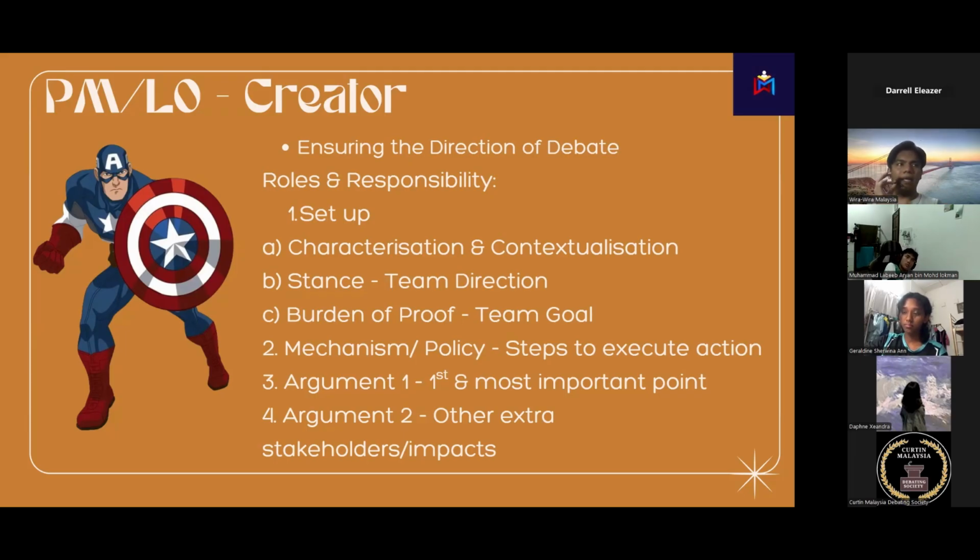And when you keep jumping and jumping and jumping, sometimes you can become a lalang. And I'm quite sure as Malaysian people, we don't like lalangs. Of course, lalang is not healthy for our fields, right? So don't be a lalang, right? Ensure you're not a lalang by ensuring you have a burden of proof and your whole team is consistent in trying to prove that outcome.